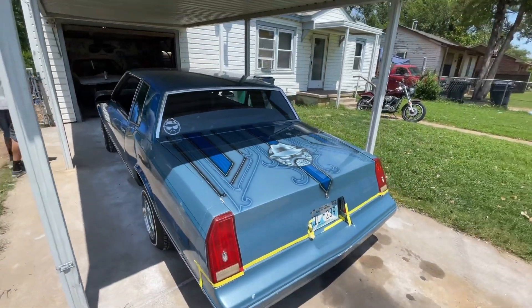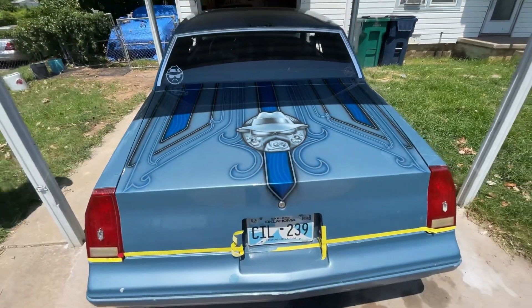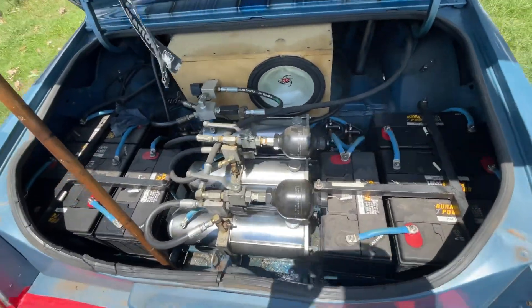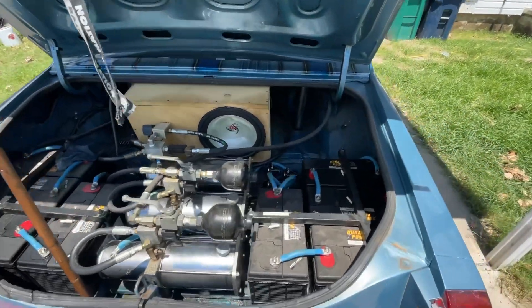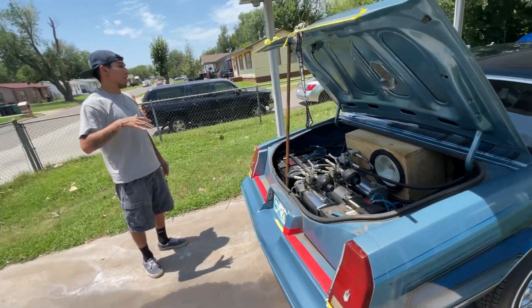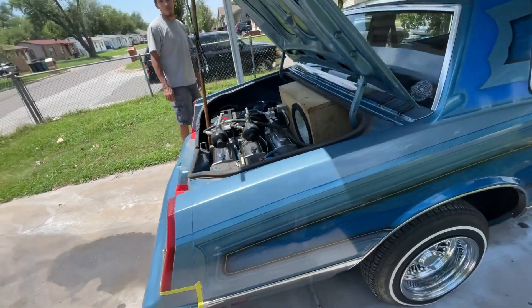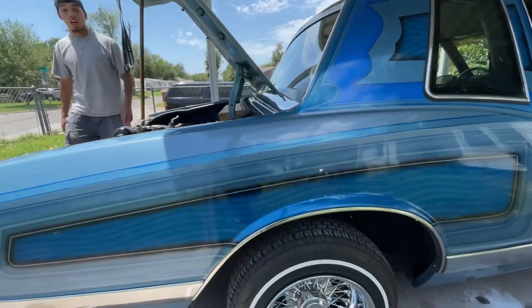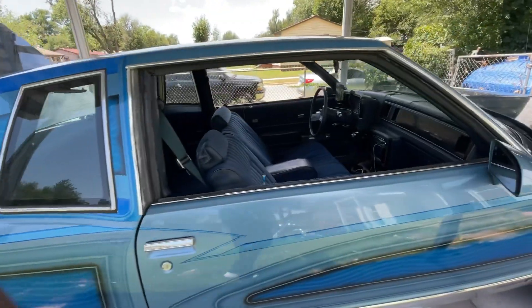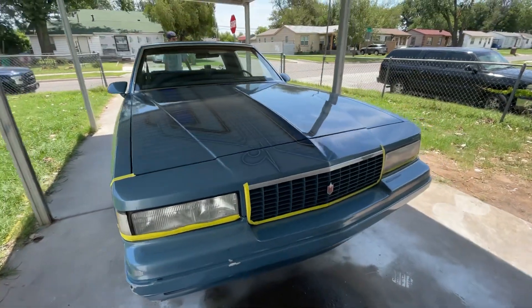Let me open up — see that right there. Three pumps, batteries. Got some little music back there, got the kenwood back there. He hopping? He's doing front, back, side to side — I think he has corners but I'm not sure. But yeah it still looks good, this is dope. These are some 13s — got the knock-offs. She's getting that good work in. You already know what it is — Up and Paint Garage.